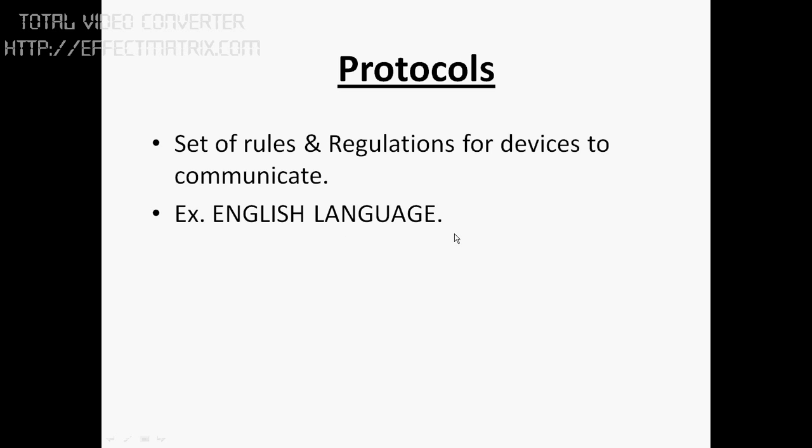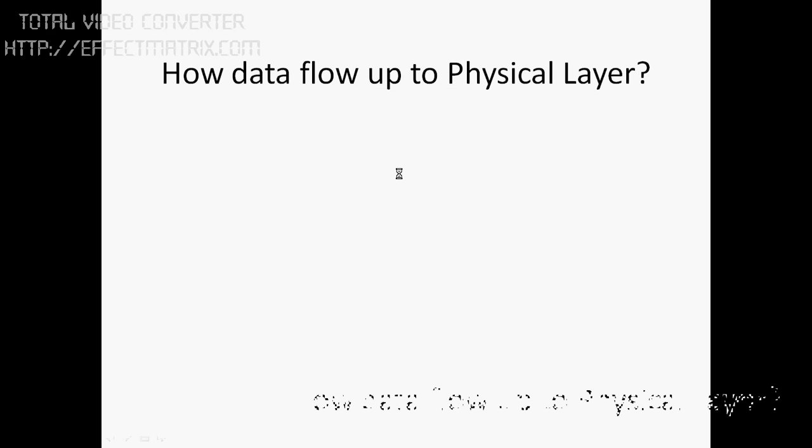Consider a situation: my mother tongue is something other than English, and if I want to learn the English language, I need to take into account the basic rules associated with it, the basic grammar, and the syntax of that particular language. Very similar to that, in the networking perspective, protocols are characterized by 3 key features: syntax, semantics, and timings.